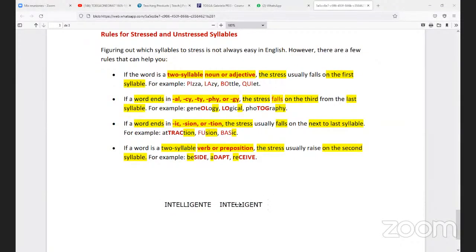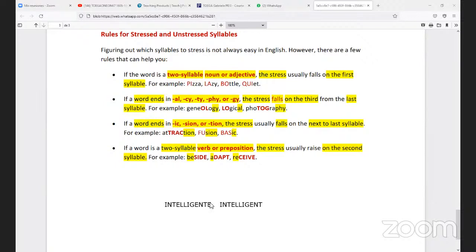In English, we're going to always separate by the pronunciation, okay? Intelligent. It could be like here four letters or three letters, but we separate by the pronunciation, okay? In Spanish, we separate by the letters. Two letters, two letters, three letters, two, three, no more, right? But in English, no.